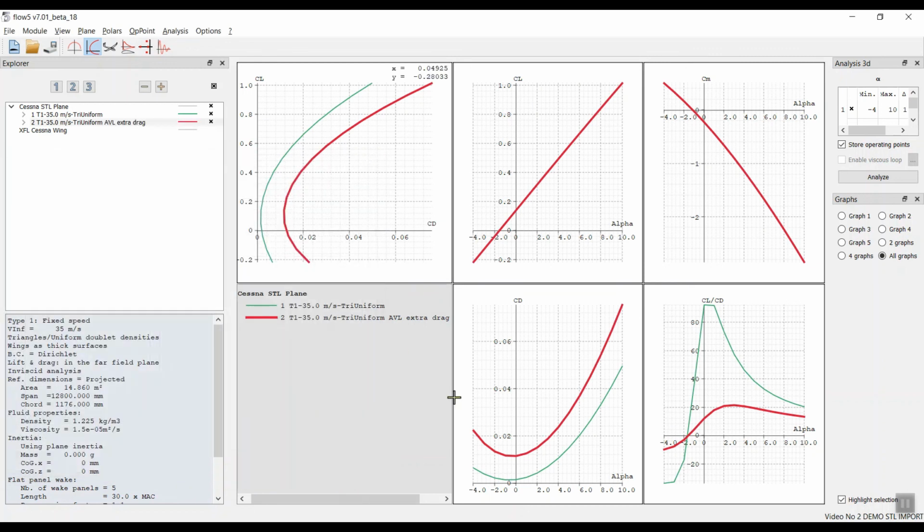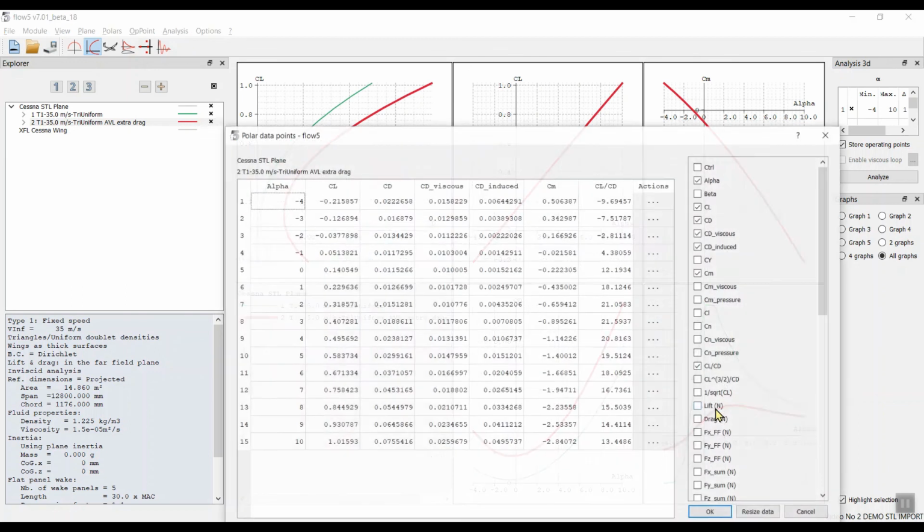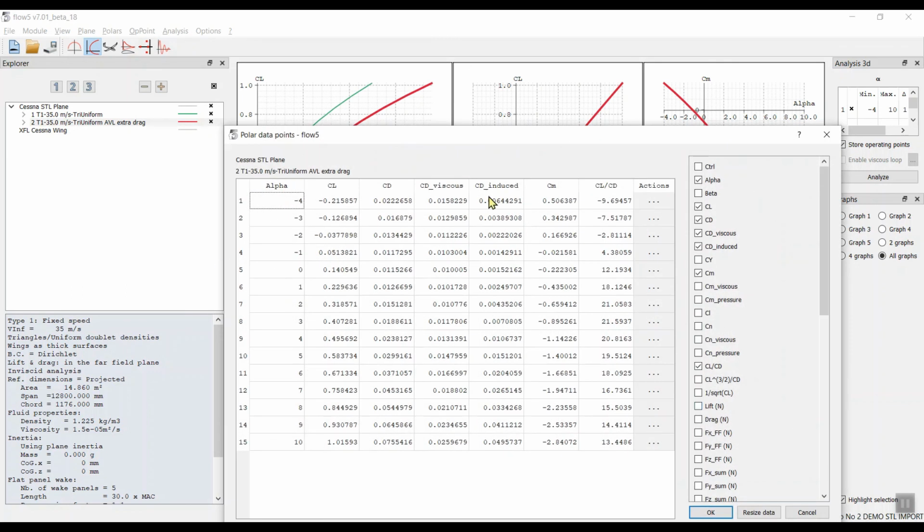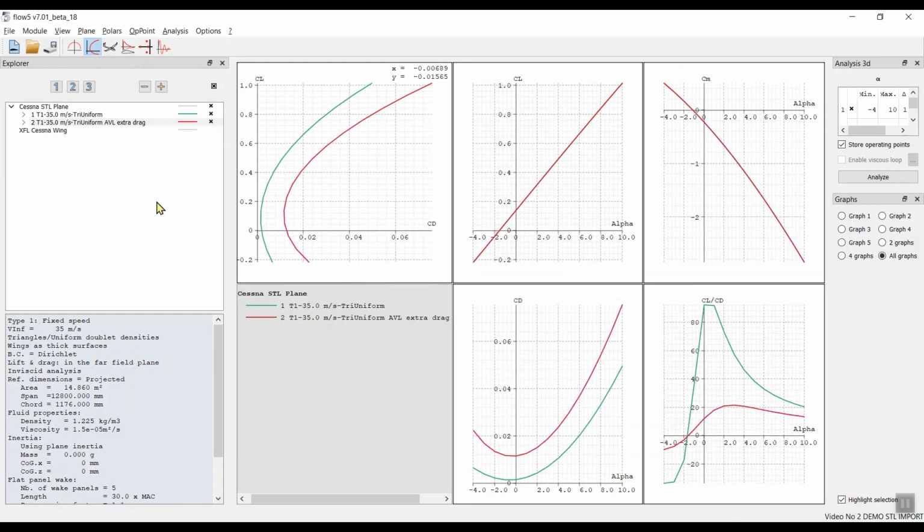So the net result of that is, if we look at the polar data points, you can see that now we have a viscous drag value that's been added that is directly related to the parabolic AVL drag that we selected. The T1 analyses are very fast and give us a realistic estimate of the coefficients for the airplane.